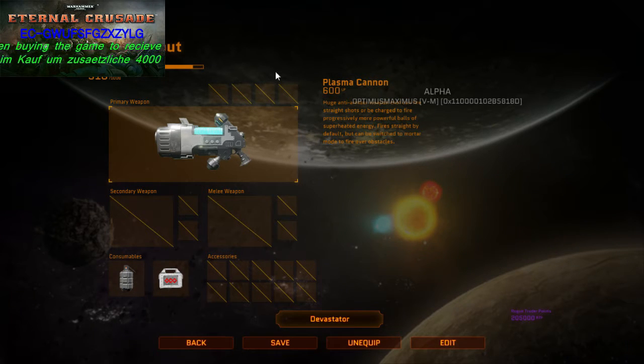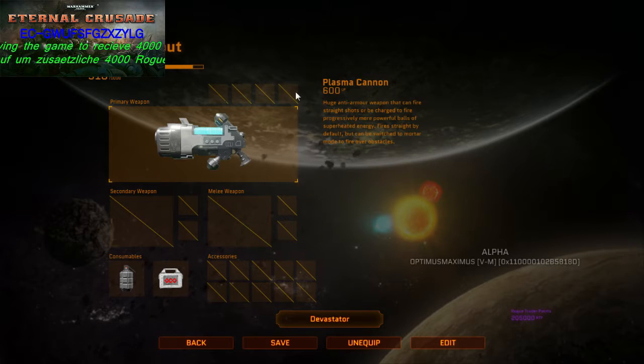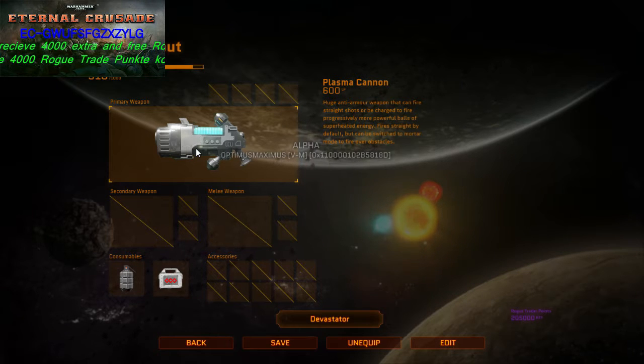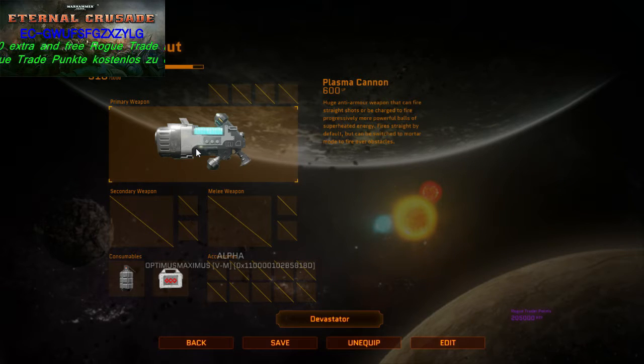As you'll see here, until now most slots, if not all slots, besides the consumable slots, are closed. I'm sure that sooner or later they will open the slots, and what kind of extra weapon equipment or accessories could we see for the plasma cannon?